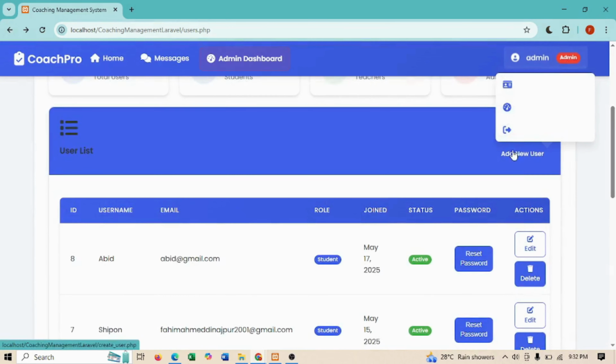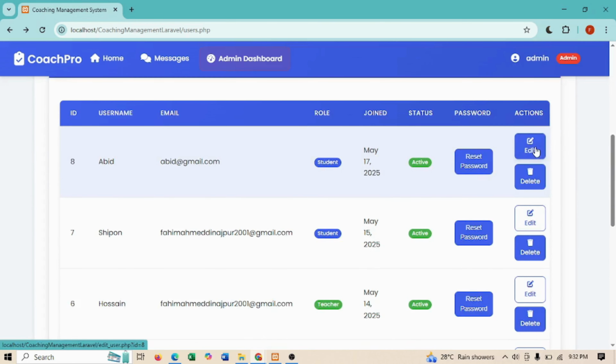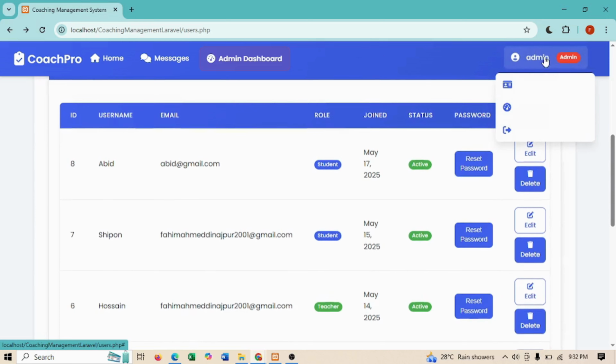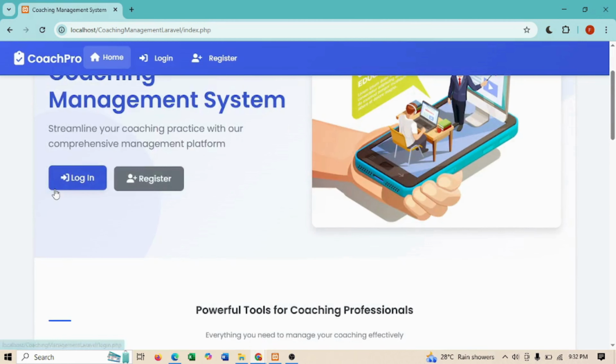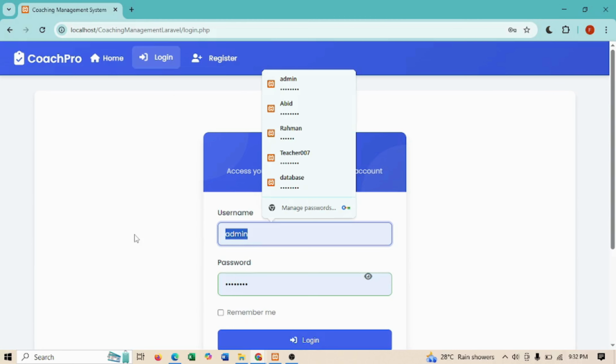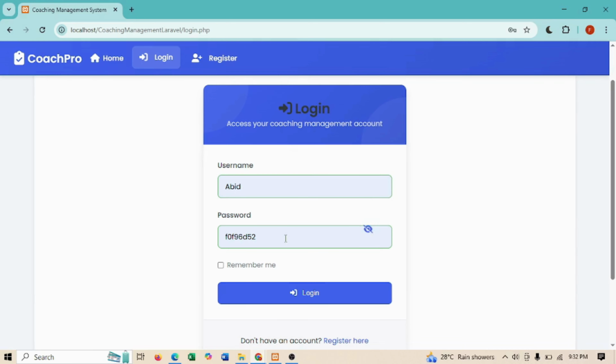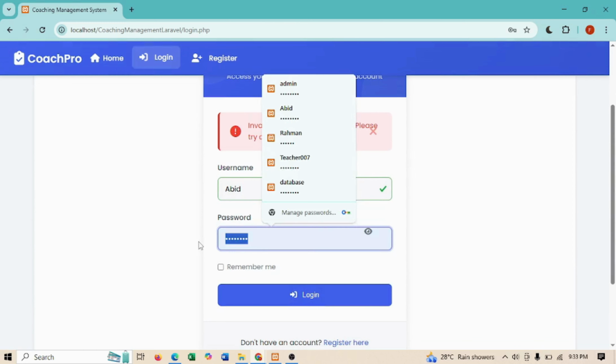I want to delete the account. If I log out and try Abid's previous password, it doesn't work because the reset password is set.